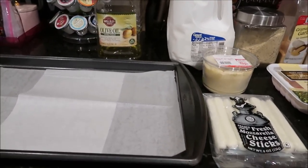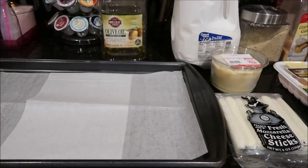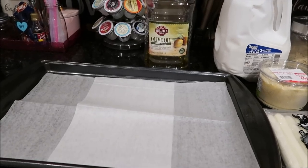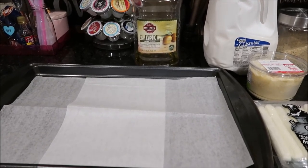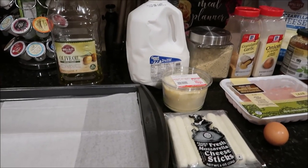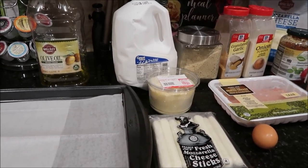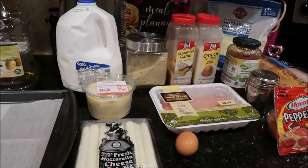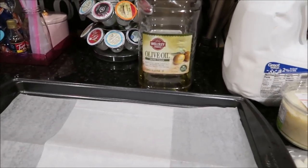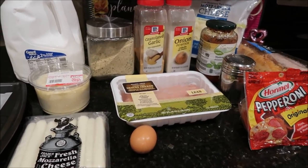Now, I bake my meatballs all the time. Here's the only downside. If you're using ground beef, there's no reason to ever add anything else. There's enough fat in ground beef, especially if you use 80-20 or below, to just cook them and keep them moist when baking them in the oven. But being that we're using chicken, and if you even did turkey, that's a leaner, dry meat, and they usually need to be fried just to contain that moisture. But being that we're not frying them, I'm just going to take a little extra virgin olive oil and baste it on top of the meatballs before we pop them in the oven, just to retain a little bit more fat, like I said, and keep them moist.